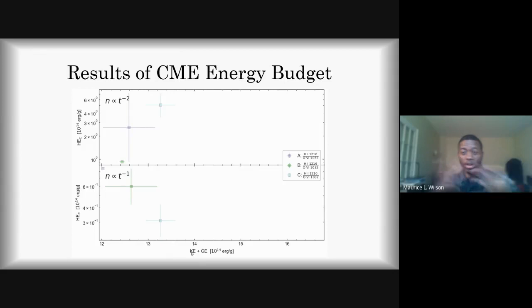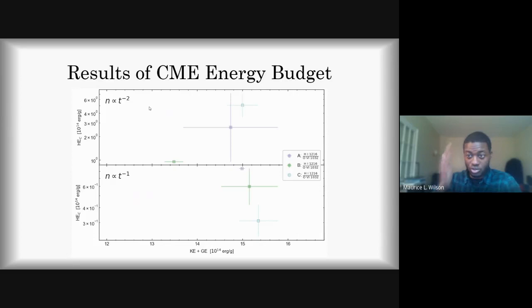I'm writing a paper now where my results are in agreement with about 7 or 10 other papers, where they also find the cumulative heating energy is comparable to the kinetic energy and the gravitational potential energy. This shows the models being constrained by the observations at 2.6 solar radii with the slit. These are the models being constrained at 3.1 solar radii. The reason it shifted like that is because the gravitational potential energy changes from one height to another. So that's the overall picture: the models constrained by these observations, and then by the second observations at the other height, being constrained by this intensity ratio in particular.